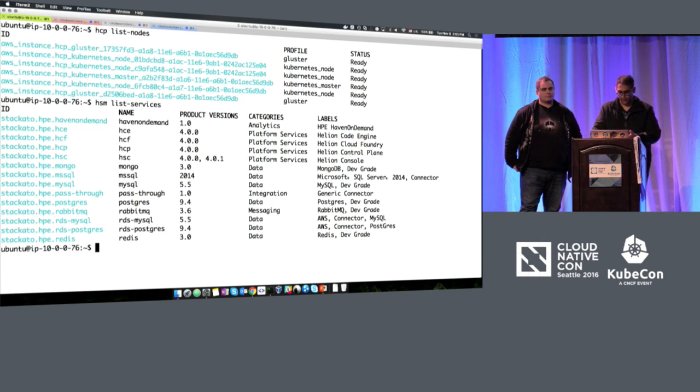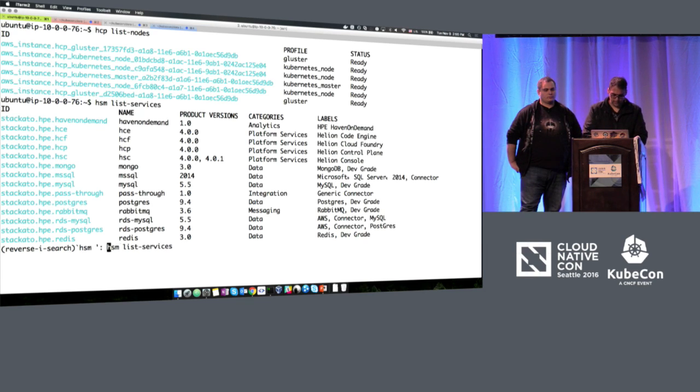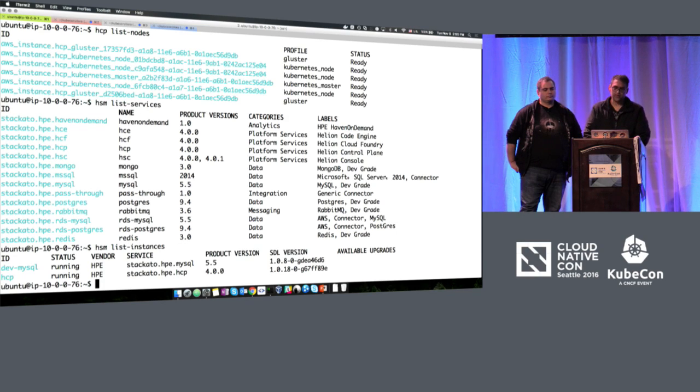The way we're going to deploy any of these services is to use HSM, which is the client for Helion Service Manager, to create an instance of that particular service. Before I show you that, you can list all of the instances that have already been created. If I do that, you'll see that I have the control plane as an instance that is running, and also MySQL, an instance that I've pre-created.